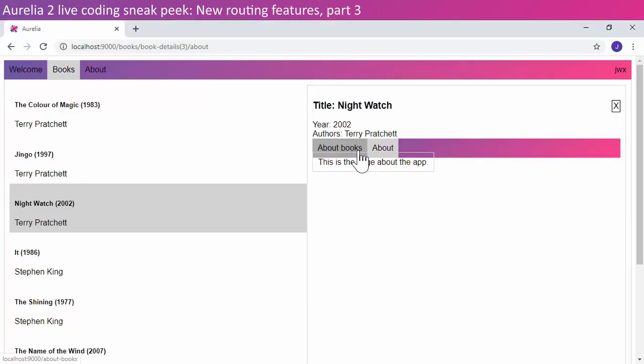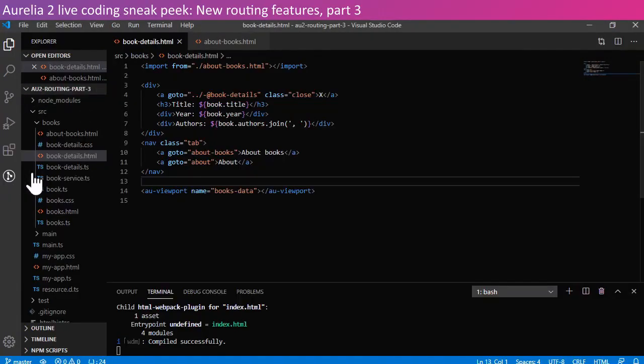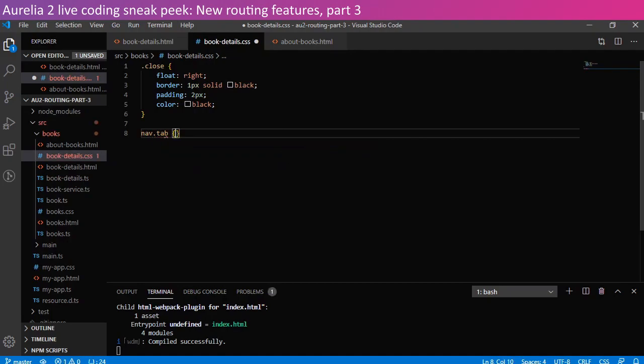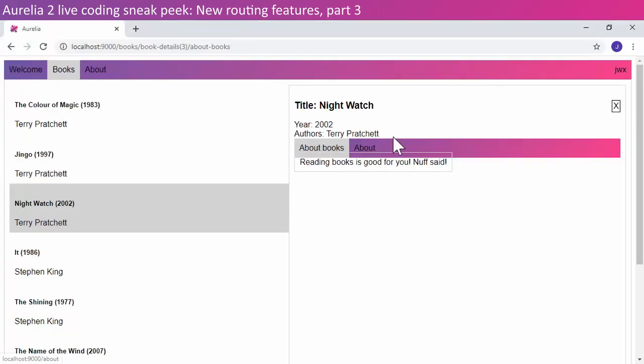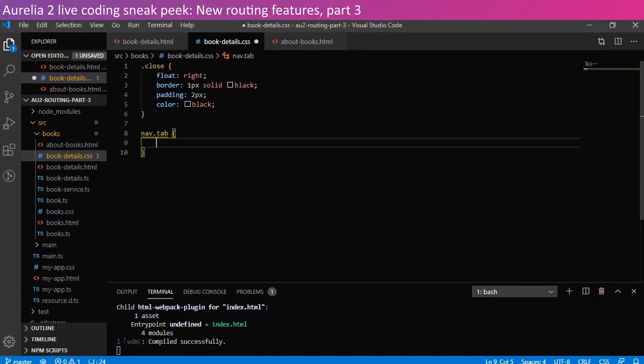Let's see how this looks. This doesn't look good at all. I'll try to avoid too much styling because it's not a styling sneak peek, but let's at least do something that makes it look a bit more like a tab here. So we did have a nav that we called tab, right? And it has a background color that's a gradient, and we also, let's do those unmarked, let's do them gray. So let's do this. First, remove the background.